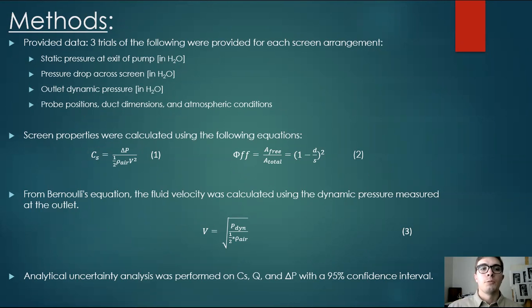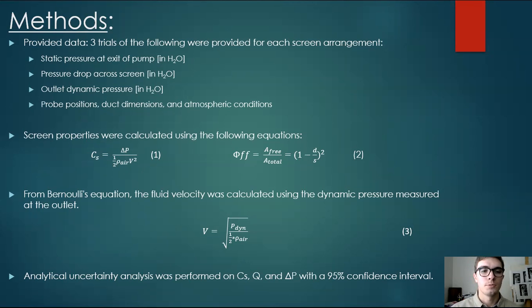The data we were provided with for this lab included the static pressure at the exit of the pump, the pressure drop across the screen, the outlet dynamic pressure, and the probe positions, duct dimensions, and atmospheric conditions. We were provided with data from 3 trials for all of these.